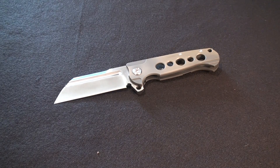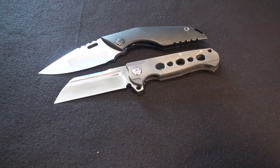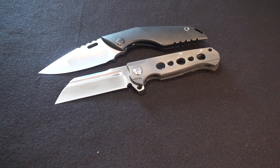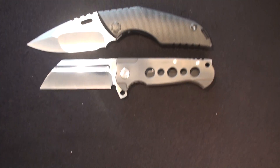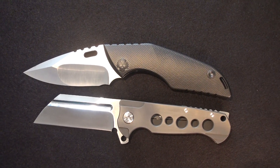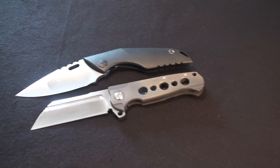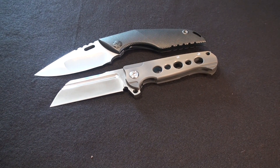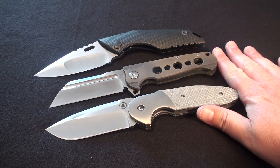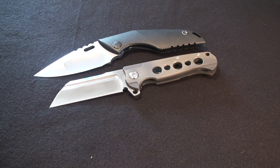Let me put this down and find some size comparisons. The only thing I've got out right now is an SJ - the SJ is quite a bit larger. Let me show you from the top perspective so that gives a better idea. It's pretty much close to the same size as the SJ, maybe a little bit shorter but not by a crazy amount. For those of you who get motion sickness, I apologize. We've also got the Moser Creep XL - that one's pretty close to it as well, just looks bigger because of the angle.